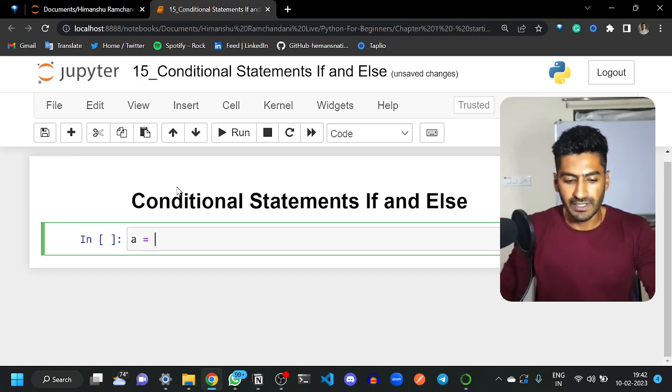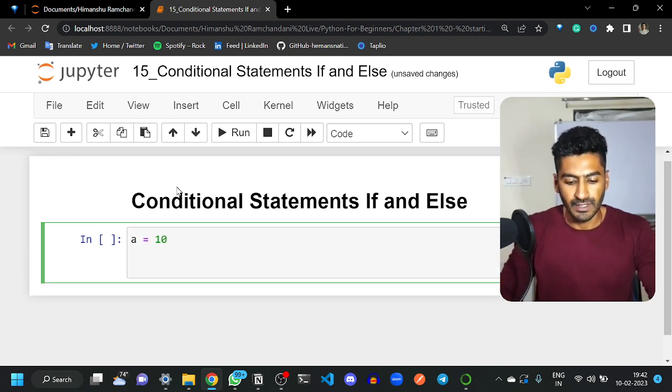So if I write a is equals to 10 and I want to check if the value of a is greater than 5. If it is true, then it should perform something. It should print something. So if I write if, it is same as if you worked on any conditional statements in previous languages.